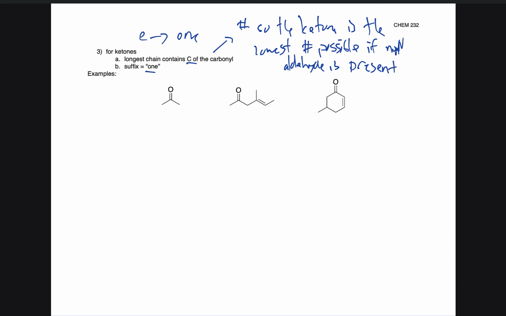Again, naming is one of these things where there's a bunch of rules, but they're not really scientific in any way, so it's a lot of weird nomenclature memorization. So with our first example here, a simple one, we have this propane chain with a carbonyl in the middle of it. The way we would name this is propan-2-one. The 2 again just indicates where the ketone is in the chain, even though it could really only be in the 2 position, because if it was 1 or 3, it would actually just be an aldehyde.